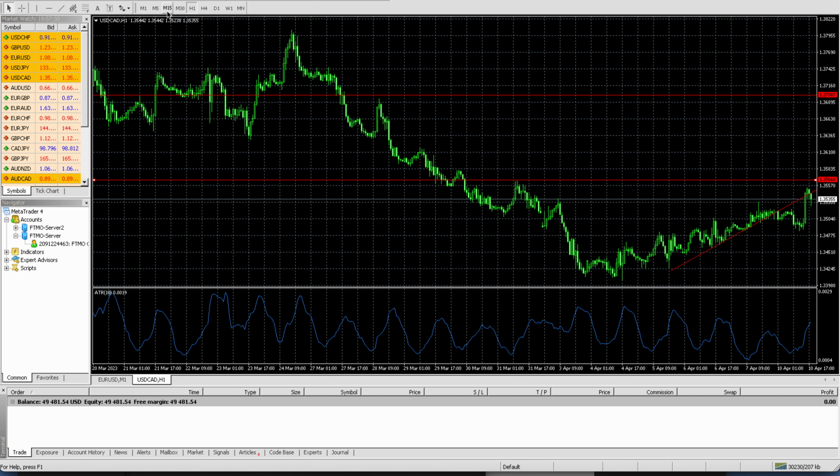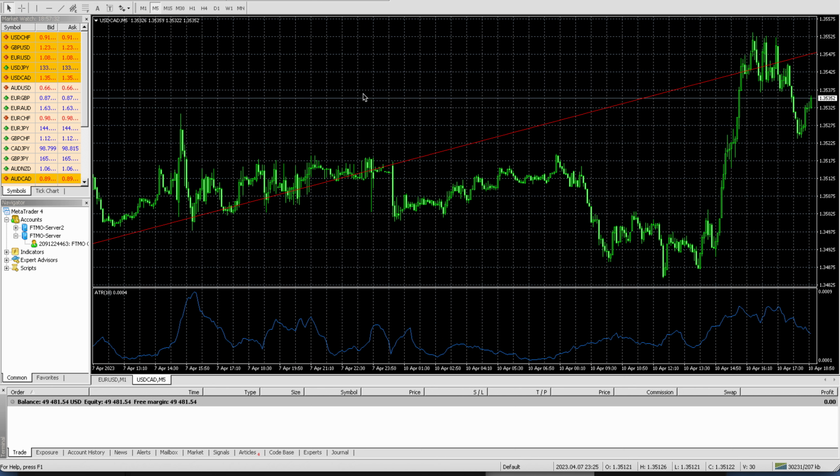Now I want to look into the 5-minute chart because this is where I'm going to place my entries. I can trade on any time frame, but I actually specialize in the 1-minute time frame. For those of you that have been following me for a while, you understand that I trade the 1-minute chart consistently, every single day, Monday through Friday. I'm comfortable on that time frame. That's just my place, and that's what I do.